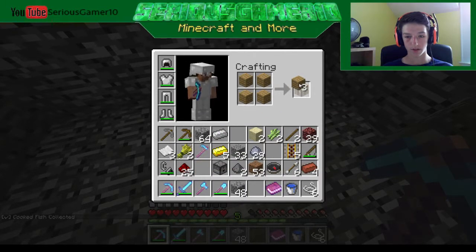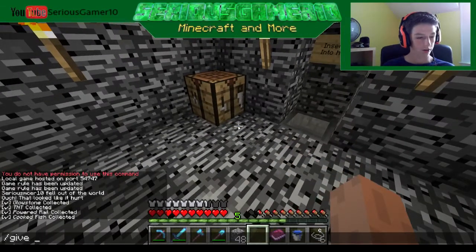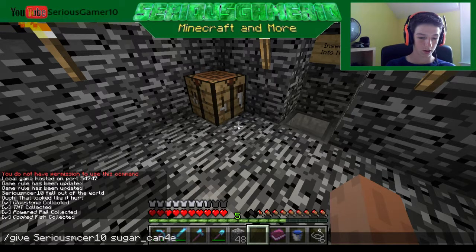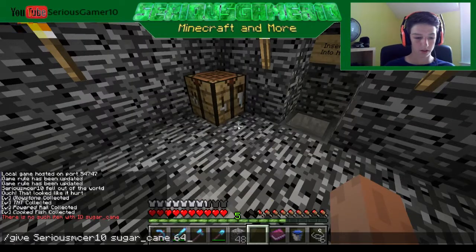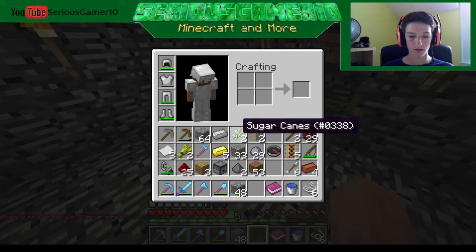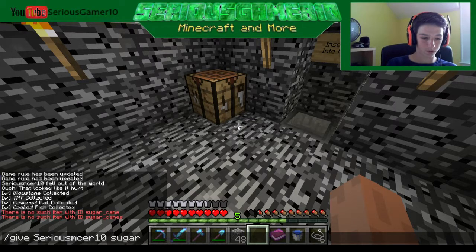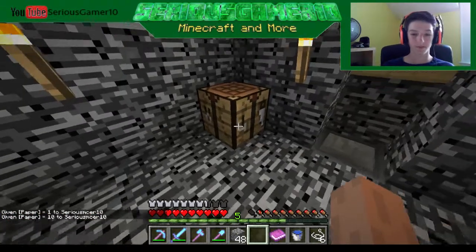Where's my wood? We need to make a crafting bench right here. We need to make... Oh, we're one short. All right, let me just give me sugar cane. 64. What's it called? Sugar canes. Or not. We'll just do paper instead. Paper. There we go.